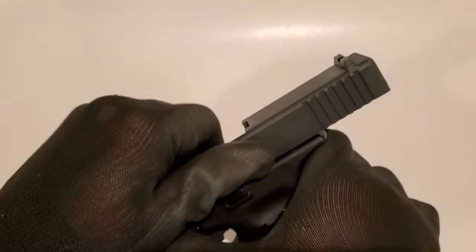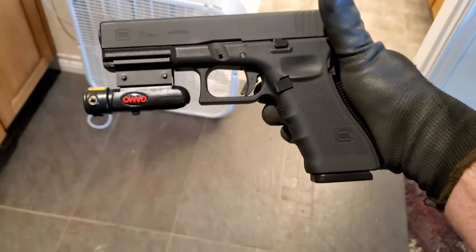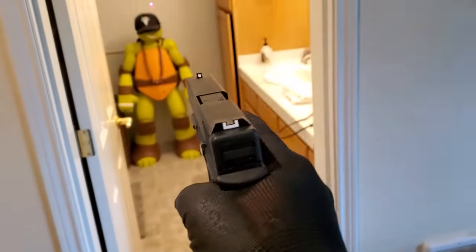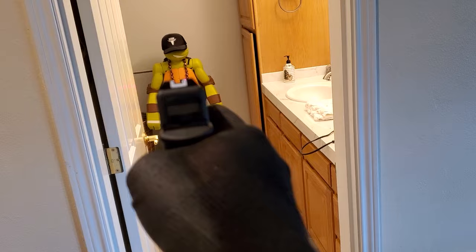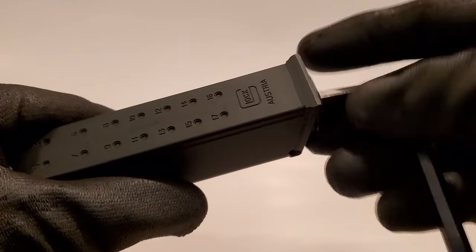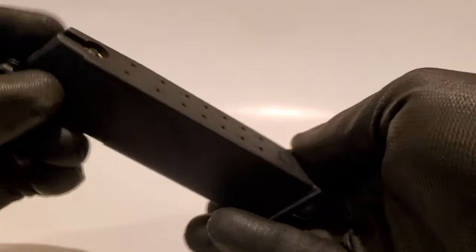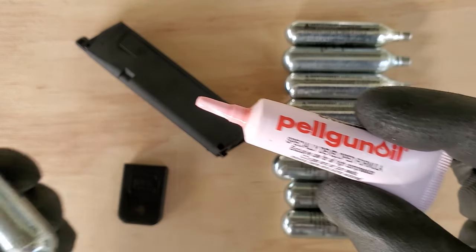It's actually not. To load the CO2, there's a teeny lever at the bottom of the magazine. You pull that and the bottom plate will slide off. Then you're gonna get a big Allen key with your Glock. So you just use that to unscrew the cap, drop a CO2 in there, and then the bottom plate of the magazine actually won't go on unless you pierce the CO2 or have the magazine empty.